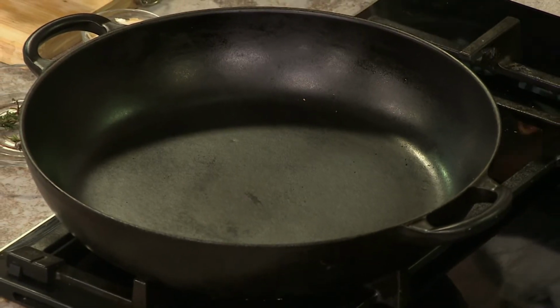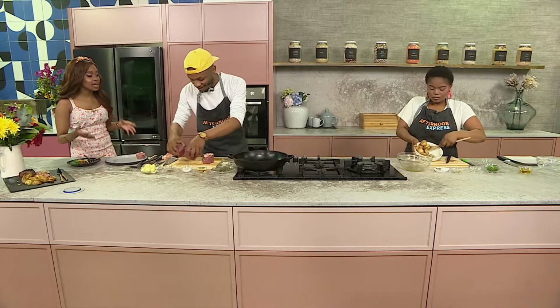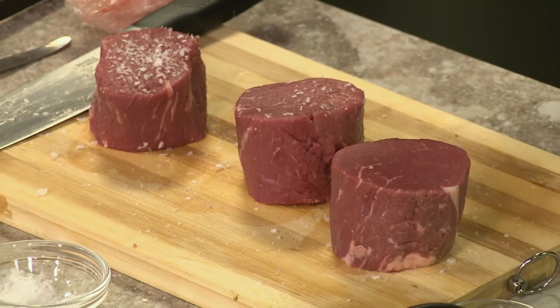And when you cook it, it's gonna cook nicely and evenly. Now, Chef, I just took a bite out of one of my steak medallions, and the flavors that are coming out truly speak for themselves. I mean, everyone needs to try this at home. What makes the steak so different? What flavors can we expect?